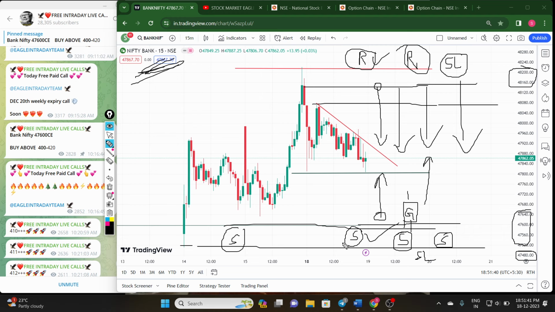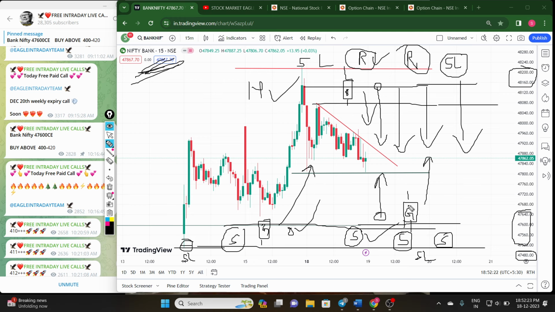If in case of a huge gap up, I will tell you that if tomorrow Bank Nifty opens with a huge gap up, then we have to maintain the stop loss above the swing high, and also we have to short the Bank Nifty. Similarly, if it opens with a huge gap down tomorrow, you have to maintain the stop loss below this candle high, the 15-minute candle, then you can go long. I need a green confirmation candle, a 15-minute candle here. Here also, a red 15-minute candle should come in this zone. Then I will consider the selling side for the Bank Nifty, and here the buying side.